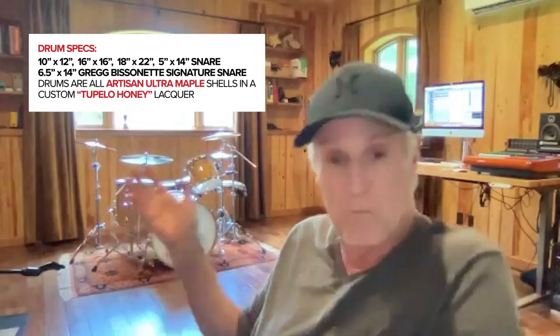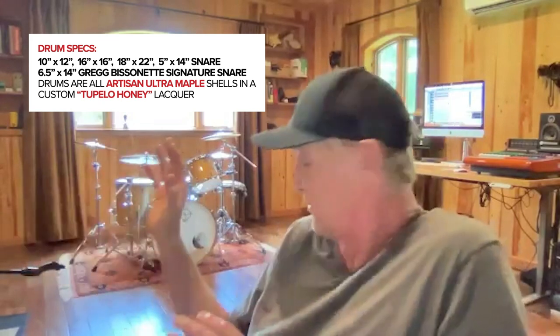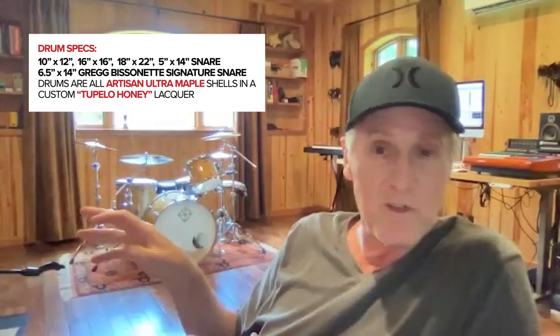Stan: Thank you very much for having me, fellas — I'm really touched. I can't resist, I don't want to bury the lead: take a look at this drum set that was made for me, designed by Greg Bissonette, all to spec. It's a gorgeous kit in a Tupelo Honey finish, similar to an old Thermo-Gloss we had back in the day — the Ringo rooftop and Bonzo era.